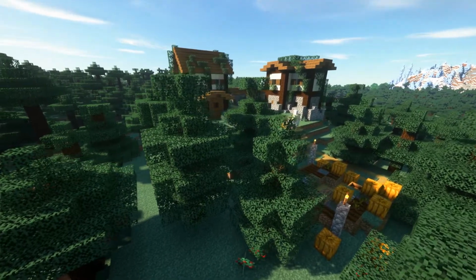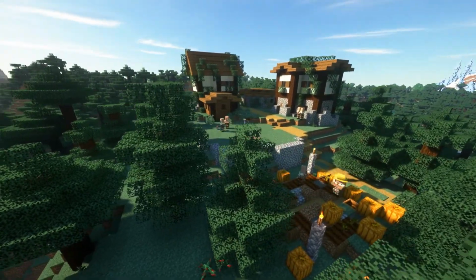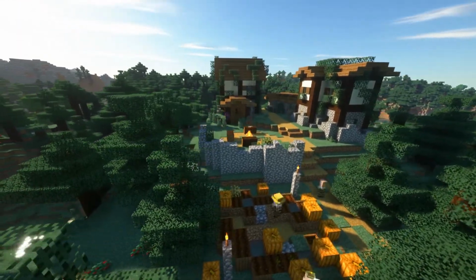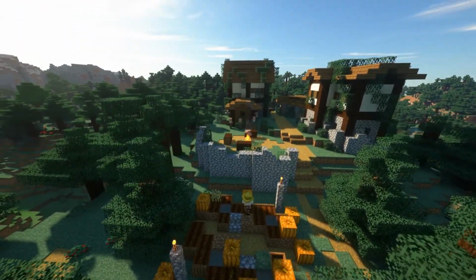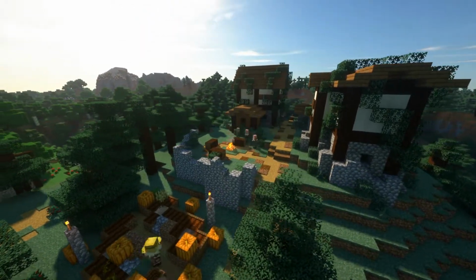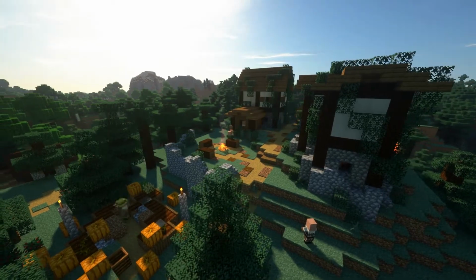And then to finish off this upper terrace, I decided to put in a campsite here because it is a taiga biome and it's a much colder biome, so I think a campsite would fit in perfectly. Overall, I'm actually pretty happy with how this upper terrace turned out, but now it's time to move on to the lower part of the village and start working on that.